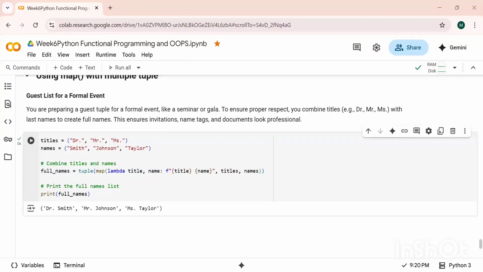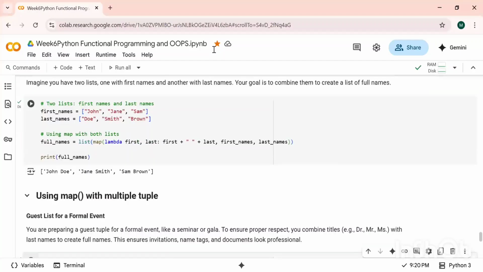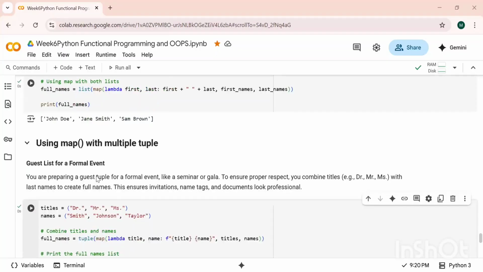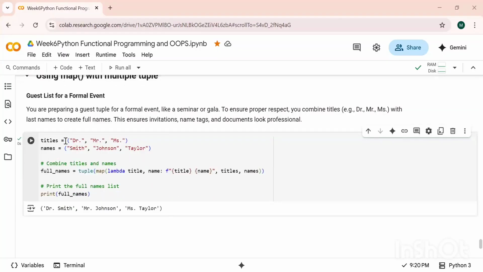Okay, once again. Saswat, you're clear with the multiple lists, right? So the same way, for multiple tuples, just take the tuple, parenthesis, because for tuples we use the parenthesis. Titles tuple, names tuple. Combine both of them together. Full names variable.